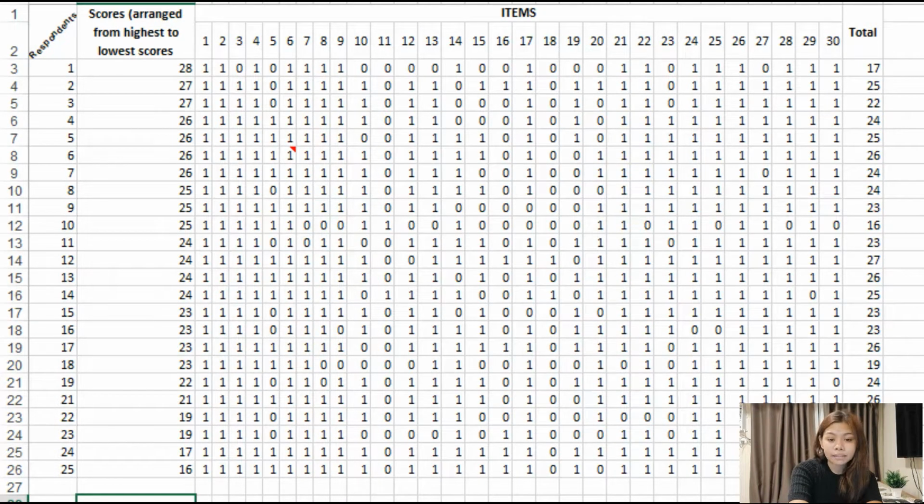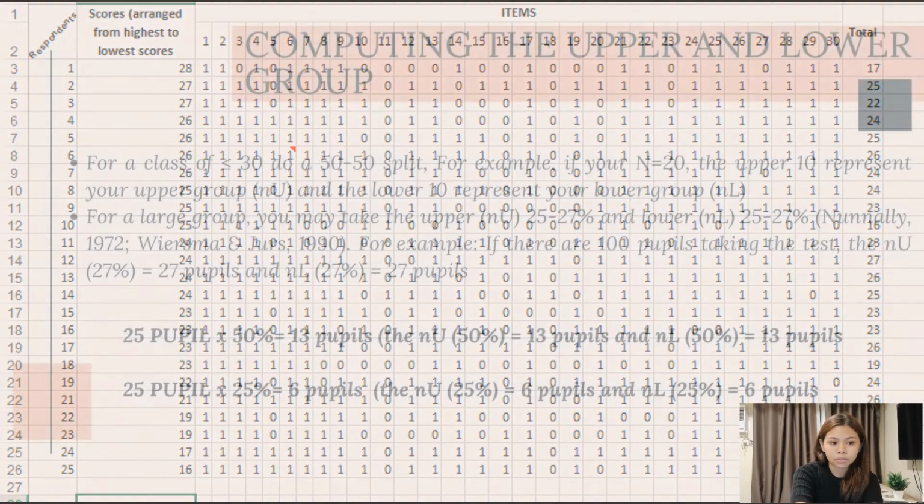And if the answer is wrong, put 0. For example, for the first respondent, test item number 1 is correct, so we put 1. Test item number 2 is correct, so we put 1 again. However, test item number 3 is wrong, so we put 0. Then we repeat the process with the other test items as well as the other respondents.